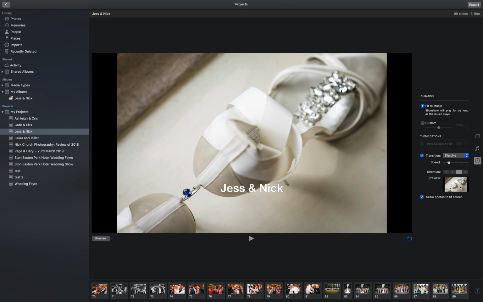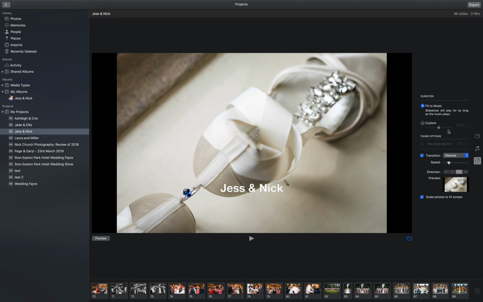All these other things are just default, apart from, I think, just make sure that's clicked because you want it to fill the screen with the image, okay? Now, this is where it will adjust all of the slides to fit that track. Sometimes it gets it a little bit off and you end up with a couple of slides at the end without music, and that just feels a little bit like dead air.